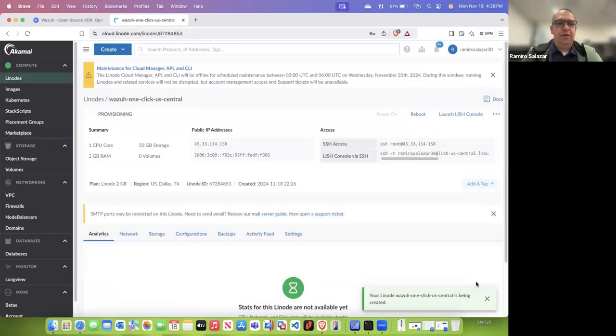So I'm waiting for this to complete the provisioning phase. And as soon as this light turns green, I'll be able to use SSH so that I can remote into the Linux computer that's going to run Wazuh. All right. So I'll also be working with a tool called Docker so that I can install it as a microservice on my Linux computer.